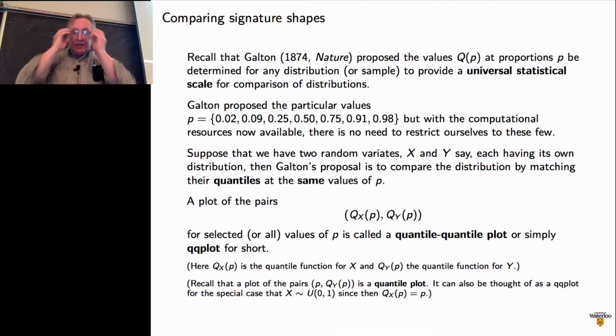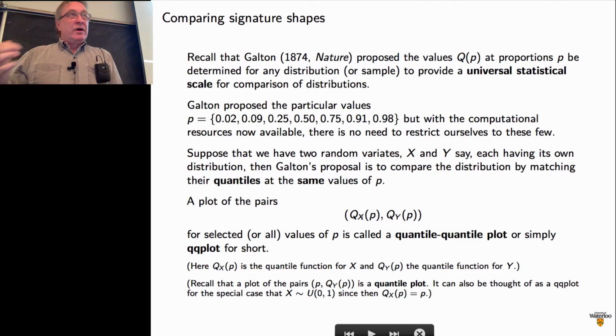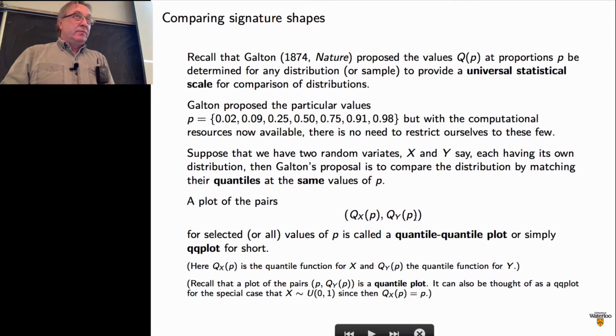So just to remind you from last day, we've got these quantile-quantile plots, and what we've been looking at is the actual quantiles from a couple of particular distributions. So there's no data involved here as yet, right? We're just looking at what the shape of the quantile functions looks like when you compare them one to another. And the advantage of the quantile functions is we can match them on the proportion p. So for every proportion p, we can get the quantile function for the distribution of x and also the quantile for the distribution of y, and plot that curve. So that's a parametric curve, parameterized by p, and look at that shape, okay?